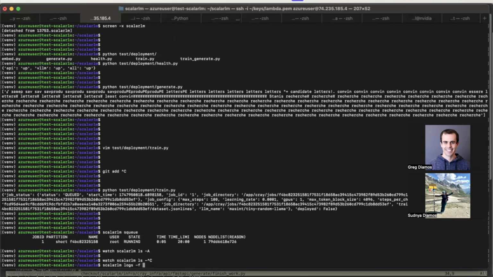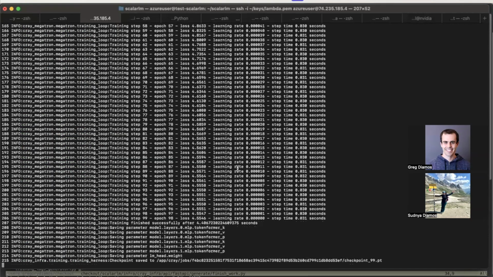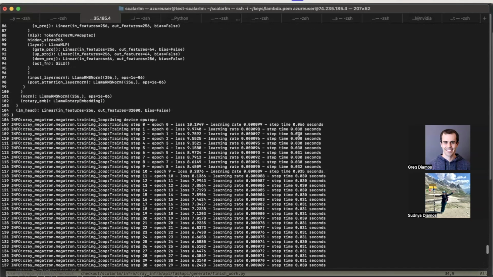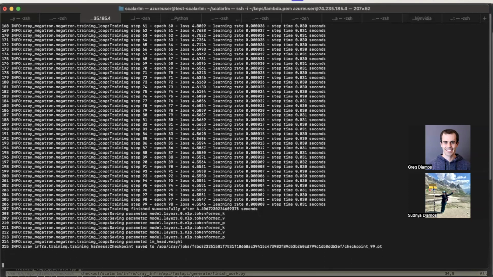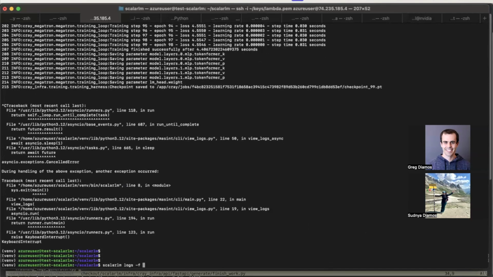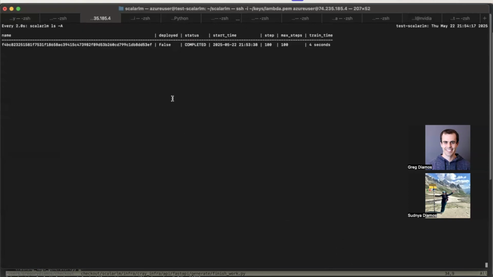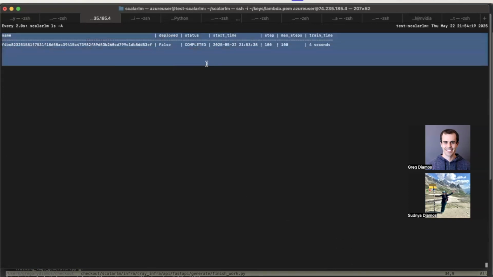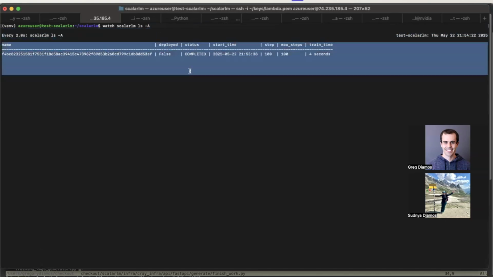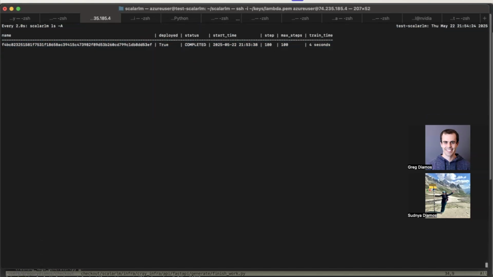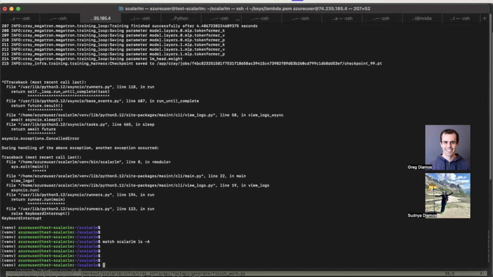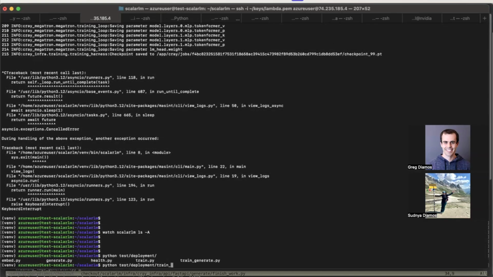That's how it should go. I think just the Mac build must be using the wrong CPU library or something. See, that's what it should be. But whatever, it doesn't matter. Perf on the CPU is not something we care about at all. So we'll watch it and just make sure it gets deployed. True. Okay. So now we'll do one more test, deployment, train, generate.